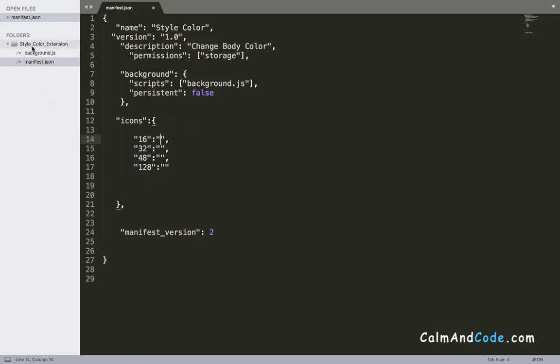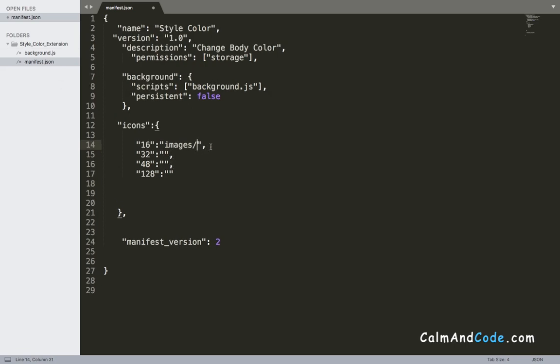So I'm going to create a folder inside the style color extension here and add all of the images. And therefore, I'm going to add here the folder, and I'm going to name it images, and then the name of the image. And I'm going to create the same for all of these.